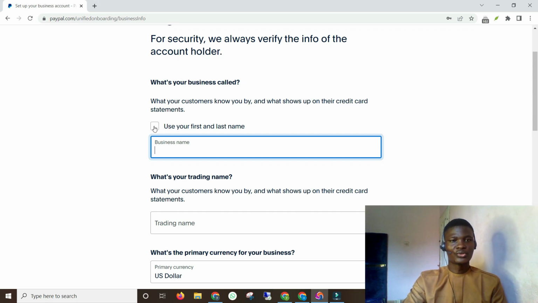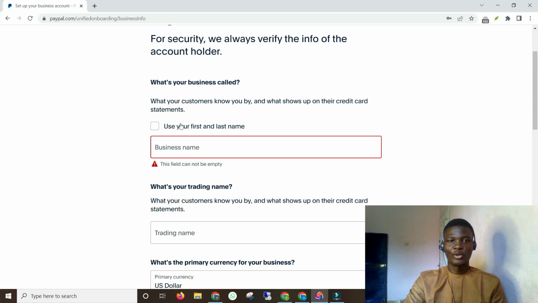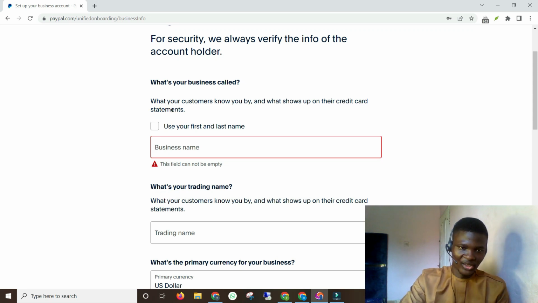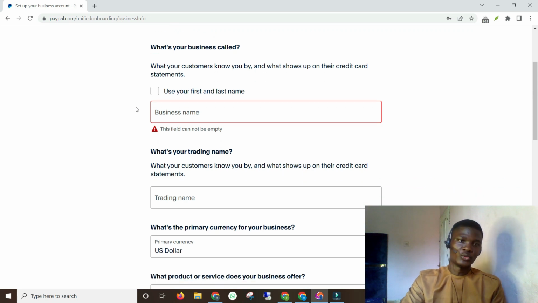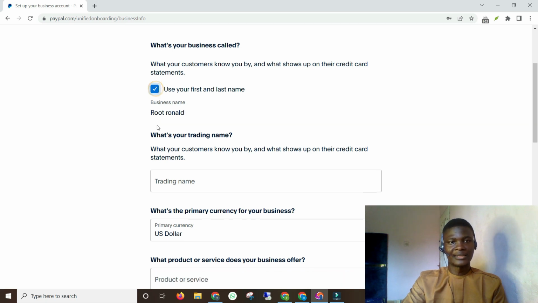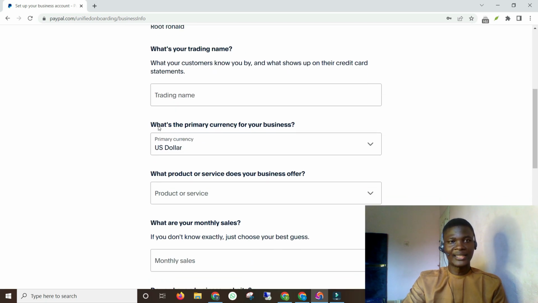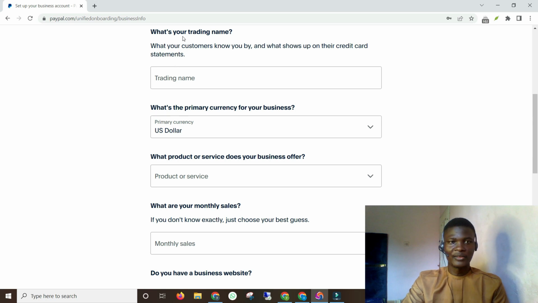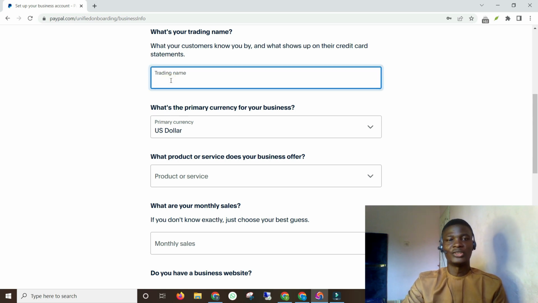But if you come out and just use your first name and your last name, you just tell people that yes, you're just some upcoming person that's trying to do business, trying to make money, but you don't have enough to register a business yet. So they will not even bother tracking or questioning you receiving a huge amount of money. Okay, so just come out and choose your first name and the last name. Okay, it's going to put the name right there. I don't want it to show, that's why I just keep it off. Now, what's your trading name? Right here also you could put in your name, but just put one of your names, not the full name.